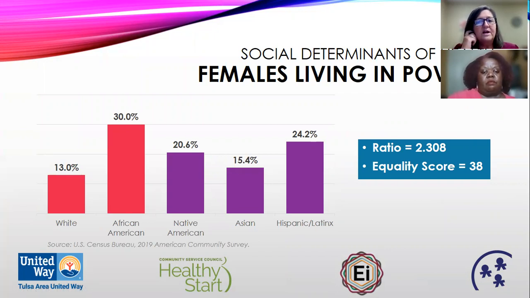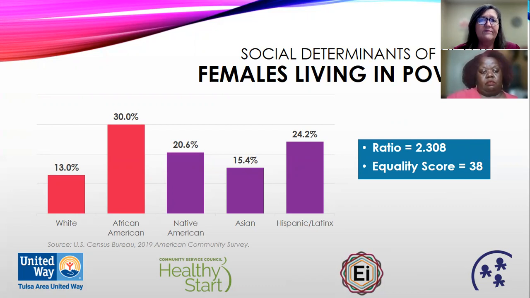So before we get into talking about the results of our research, I want to explain a little bit about what I'll be showing you for each of the 11 indicators we analyzed. The bar chart on each page shows the raw data for each major race and ethnic group, with the population groups used to calculate the equality score highlighted in red. Then we show you the ratio derived from the comparison of the two population groups and the equality score based on that ratio. This score ranges from 1 for the greatest level of inequality to 100 for total equality.